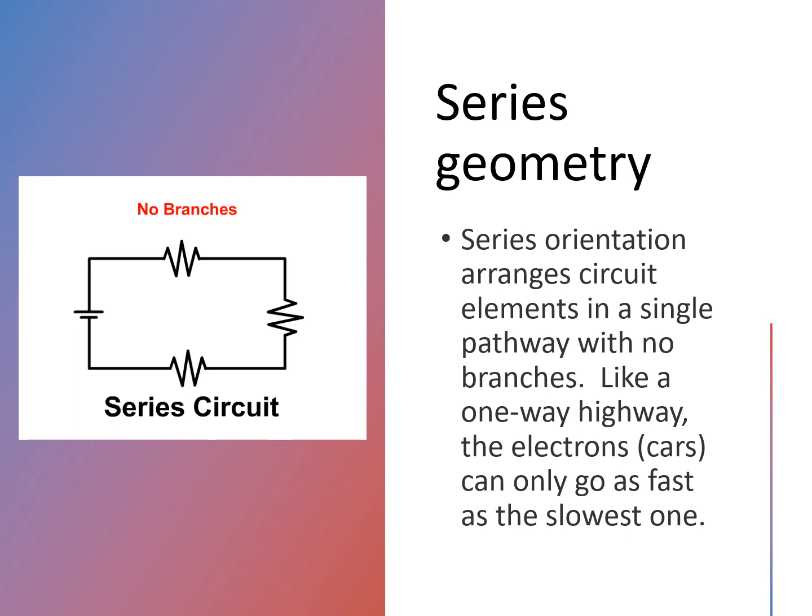Now this isn't really a circuit element as much as it is how you arrange your circuit elements. The first simple orientation, because these two orientations can and will be combined later on to form a more complex circuit, is a series geometry. In a series geometry, all the circuit elements are lined up one after the other on one pathway, and the pathway does not split. So in order to get back to the battery, the electrons have to go through all the circuit elements one at a time. This functions like a one-lane road, and just like a one-lane road, the electrons can only travel as fast as the slowest electron on the circuit.